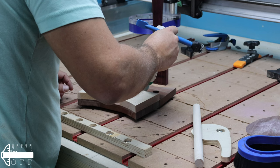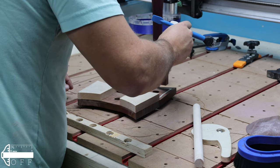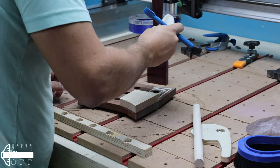I'm applying some Titebond 3 here to both sides, real light coats on both surfaces, one on the maple and then on the walnut.